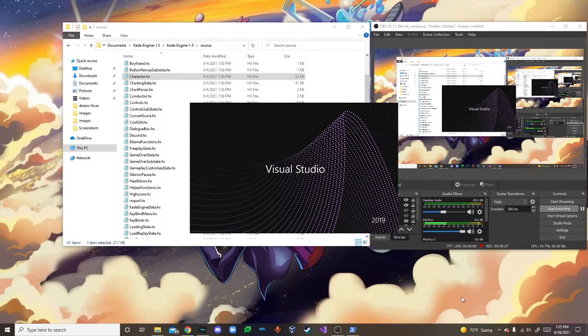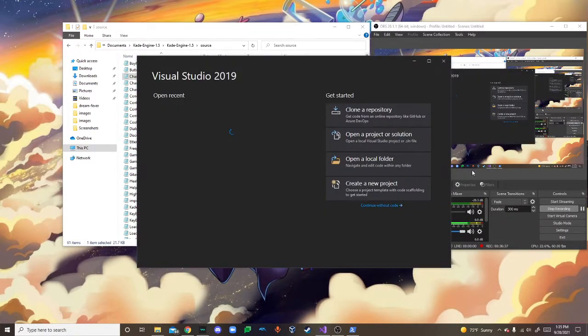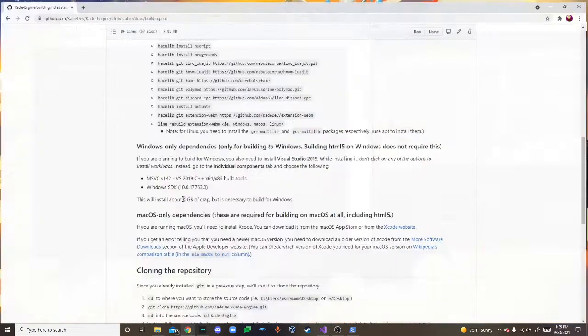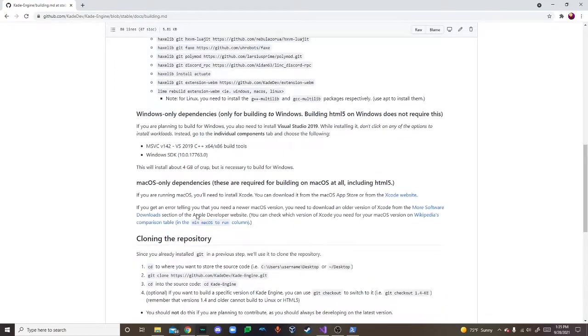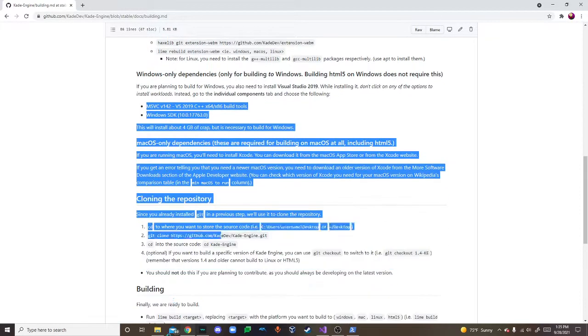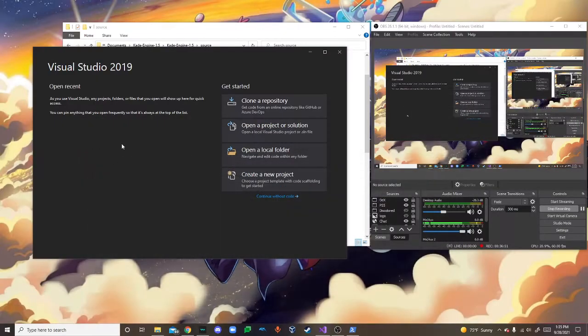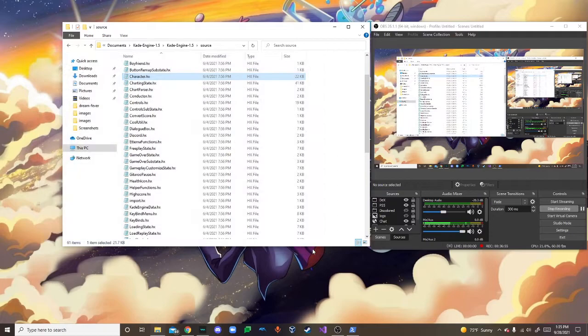All right. I like to use 2019. You can use whatever you want. Also, I forgot. If you're using Visual Studio, you have to have the right library plugins. It should be in here somewhere, right? Yeah, these. You see this stuff? Use it for Visual Studio. If you don't, you're out of luck. I'm sorry.